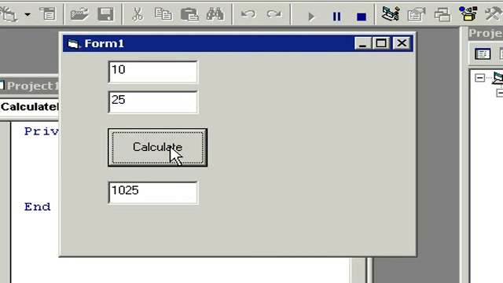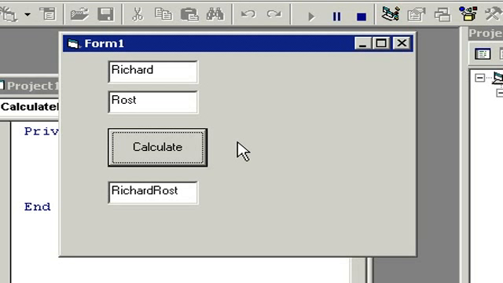Well, essentially, Visual Basic is going to treat those text boxes as text, not numbers. So anything you type in there is going to be treated like text. Right? I could type in here, Richard, and then my last name, Rost, and then hit calculate, and it's going to add those two things together. It's going to treat them like text. So what we have to first do is tell Visual Basic, hey, treat these as numbers, not as text. Give me the value of the numbers in these boxes, and don't treat this stuff as text. So how do we do that?